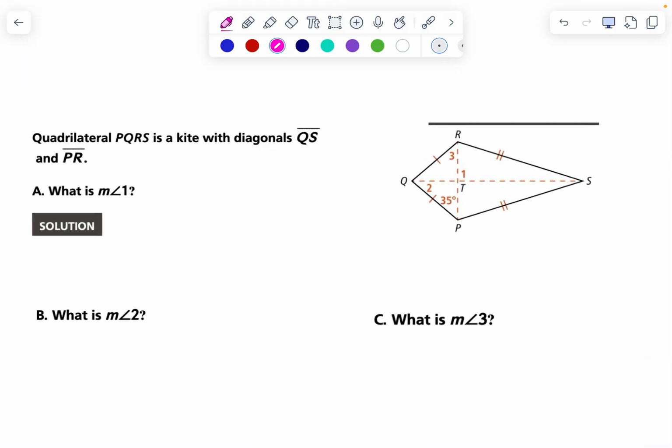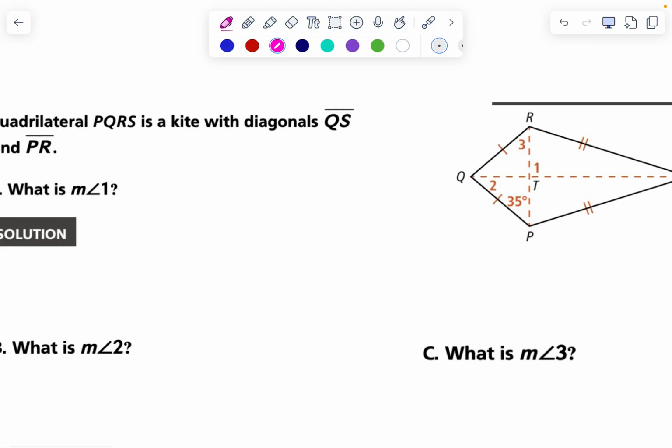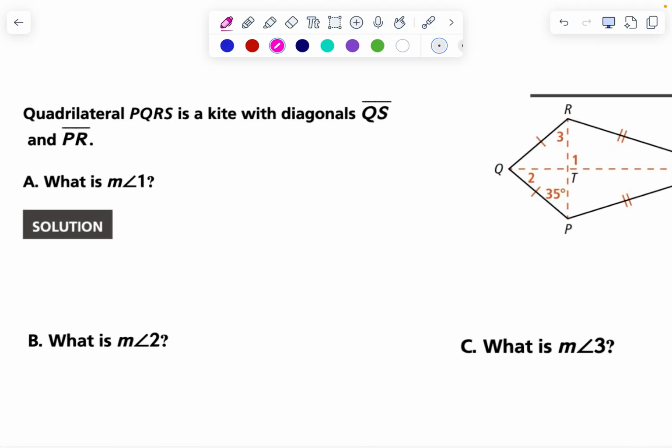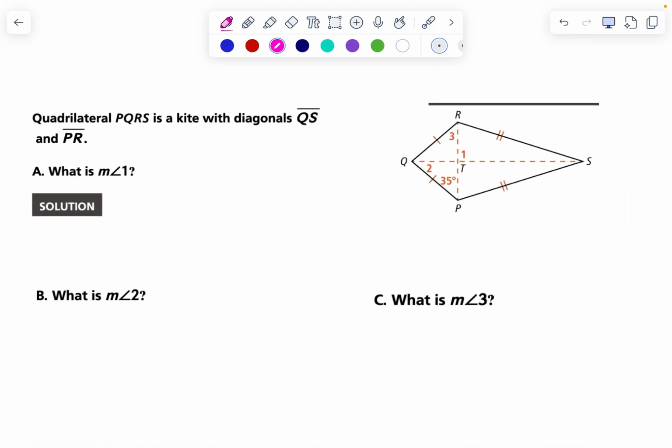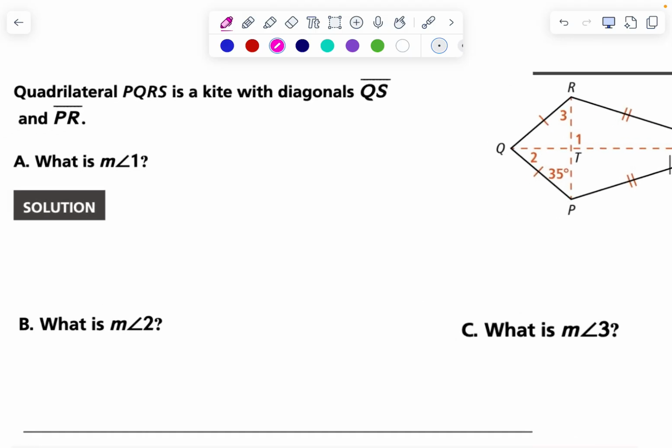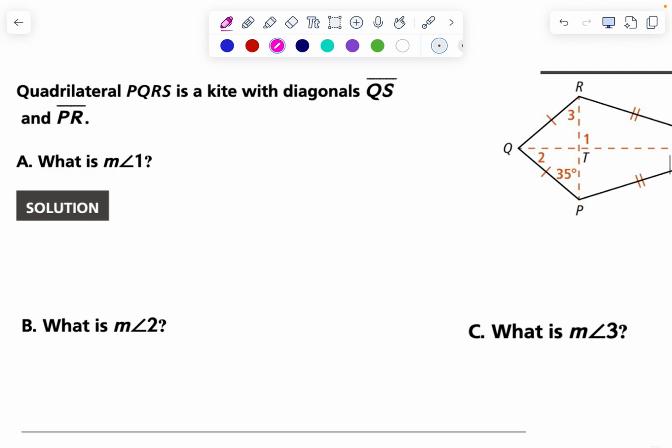All right, measure of angle 1. You don't really need the right side. We're told this is a kite, so I'm going to zoom it to that level so you can see it. So measure of angle 1, let's do this one a little quicker. What is it? 90 degrees, okay. Measure of angle 2. This one you might want a calculator for, or probably you can do it in your head.